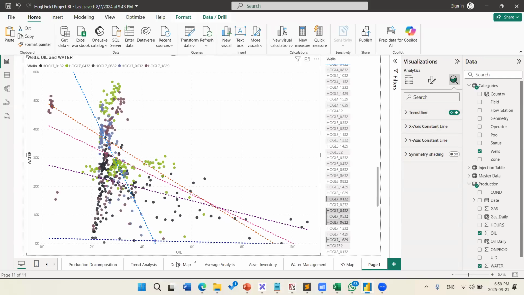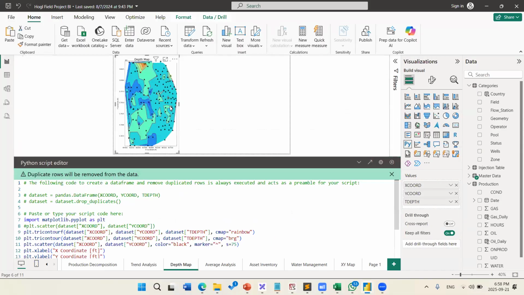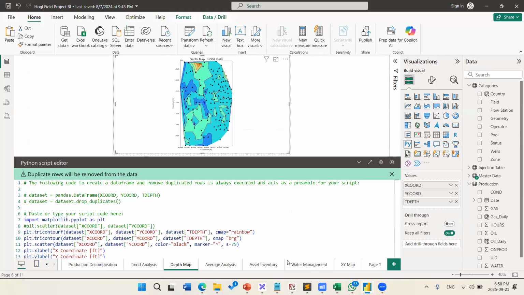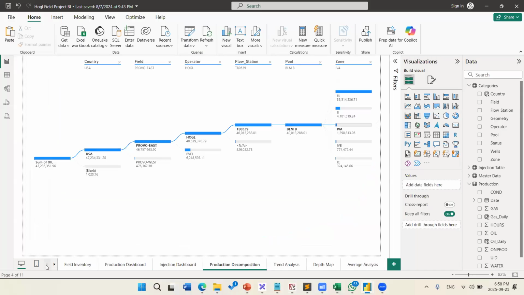Some of the things that you can do with Power BI is contour maps. You can generate contour maps in multiple ways. One of the ways that we usually generate contour maps is by using Python. Python is integrated in Power BI in great detail. You can create lots of things with Python. You can do machine learning. You can do lots of things by integrating that with Power BI because Microsoft allows you to do that.